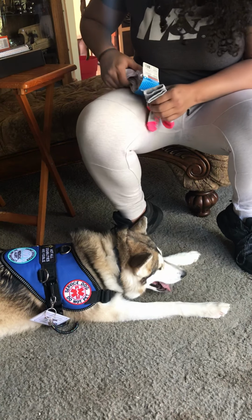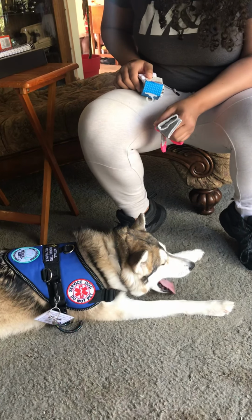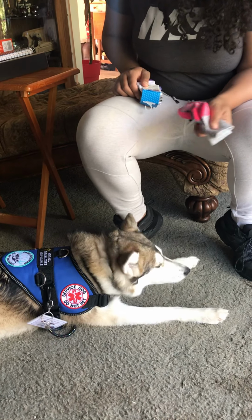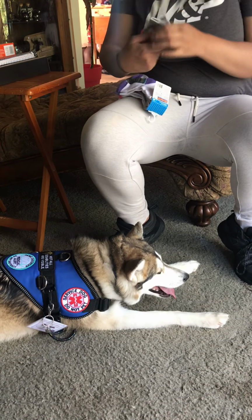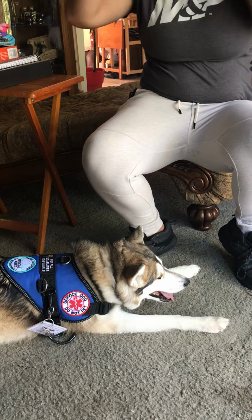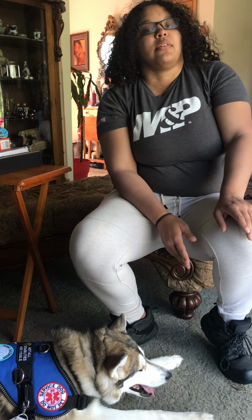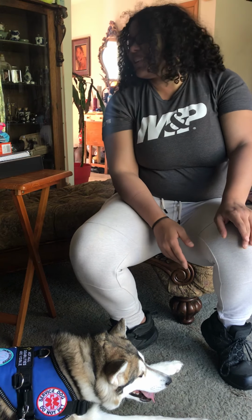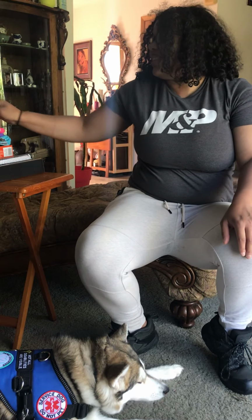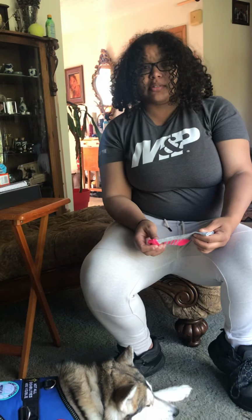usually she's a medium in everything. Those are a large. I wouldn't go too much lower because then they might be a little too tight. These will slide right off. It's not like she's going to be wearing them by themselves. Oh, my God. Hey there. You could probably just put these on there since they're going to be under booties.